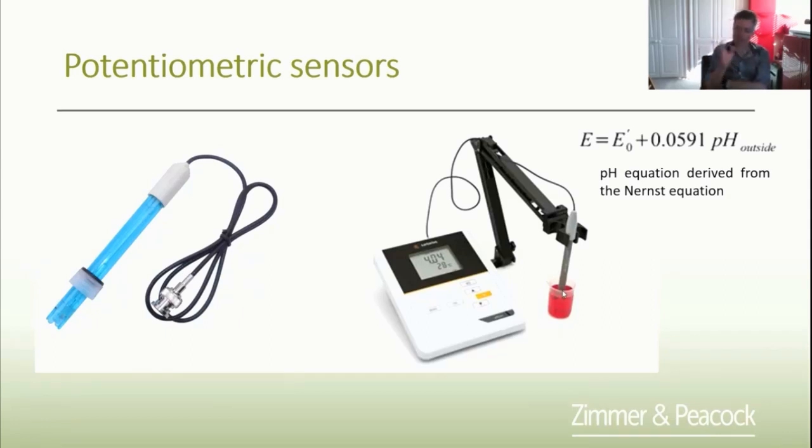So effectively, a pH sensor is a good example of a potentiometric sensor. If you pull them apart, you're going to find it's a two electrode system: a working electrode, which is often a pH sensitive glass bulb, and the metal inside it is often a silver wire sitting in chloride. The meter you're using is measuring the voltage between those two electrodes, and it's converting the voltage into pH.